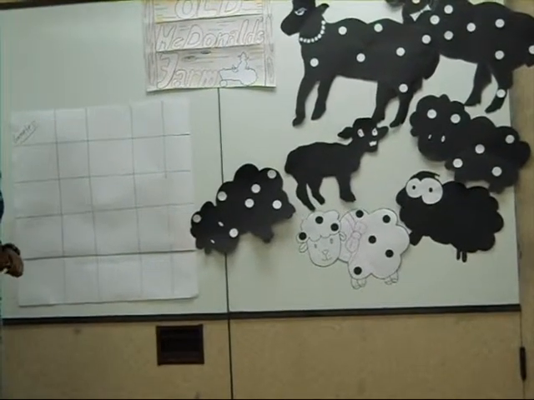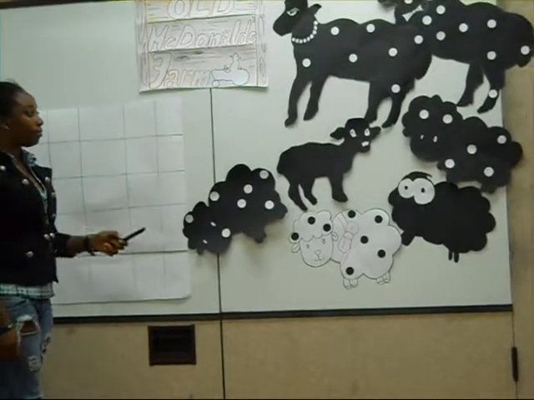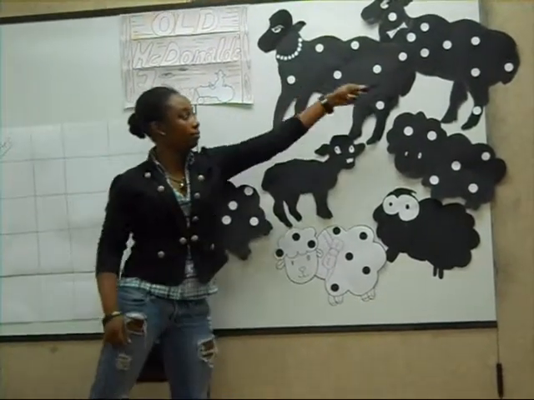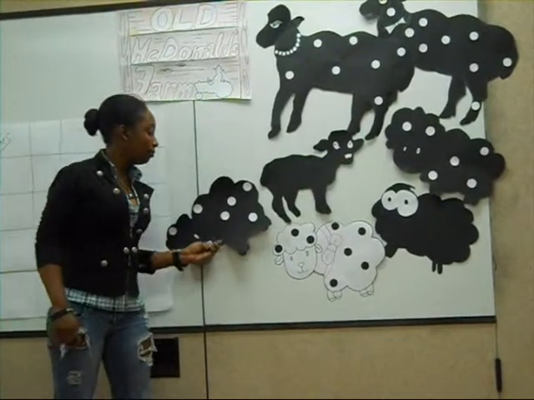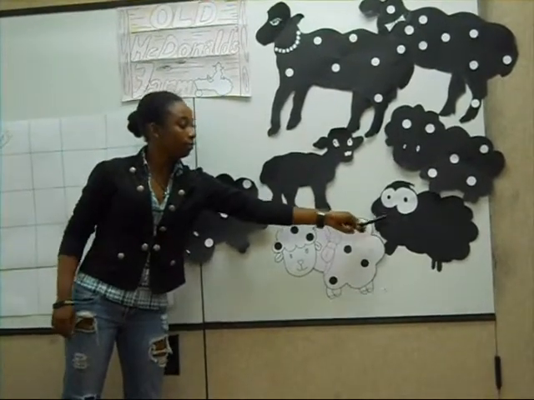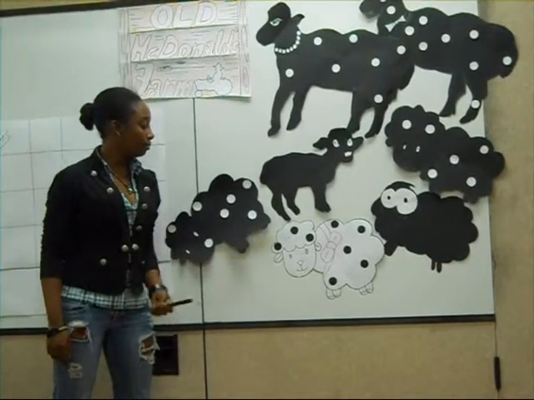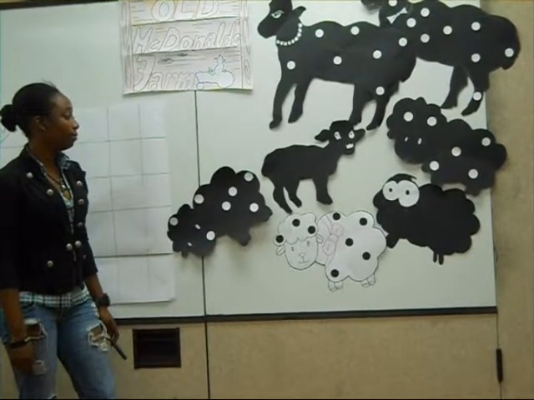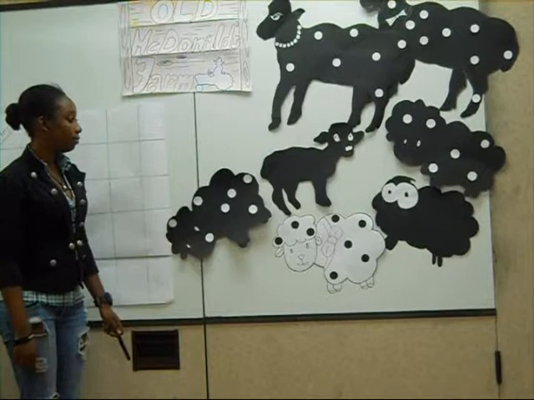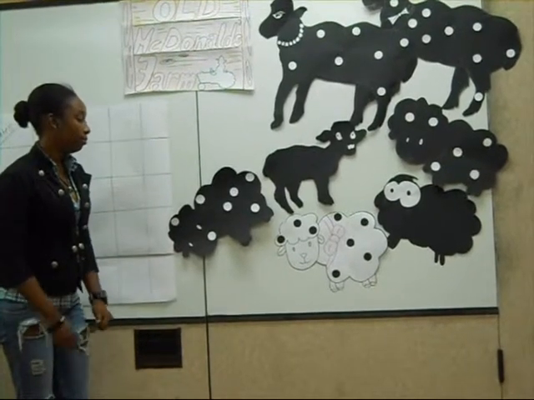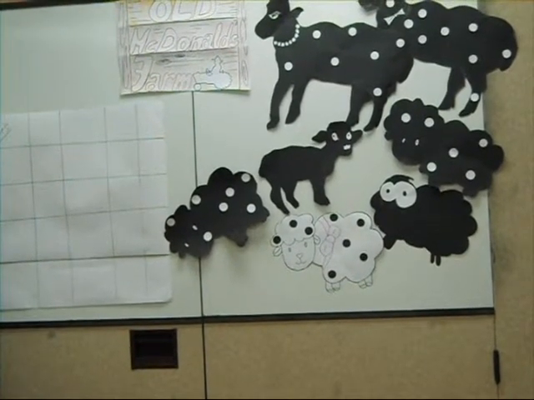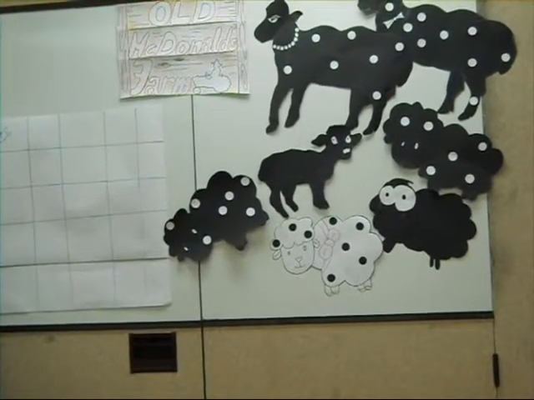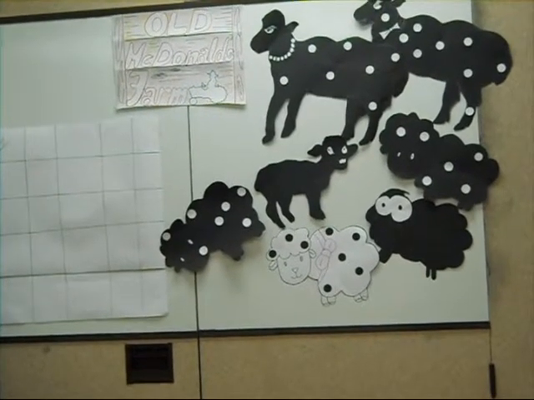For Old MacDonald's third experiment, he mated 2 black spotted sheep and noticed that some of the offspring were black with spots, others were black without spots, and one was white with spots. He determined that both traits for color black and spots were the dominant traits in both parents. He also determined from the offspring that both traits for color white and no spots were recessive in both parents.